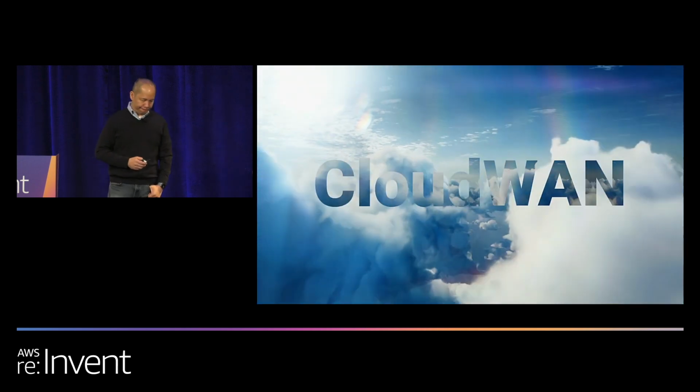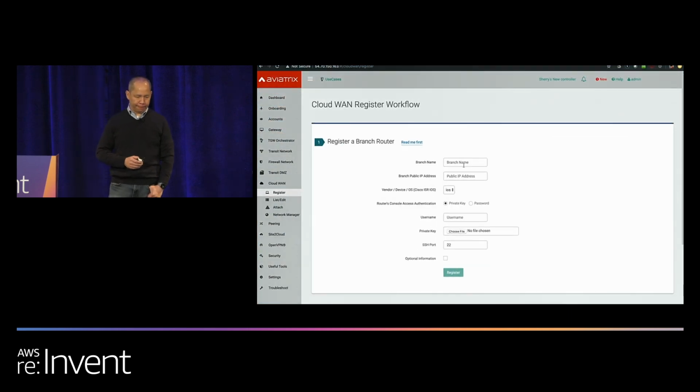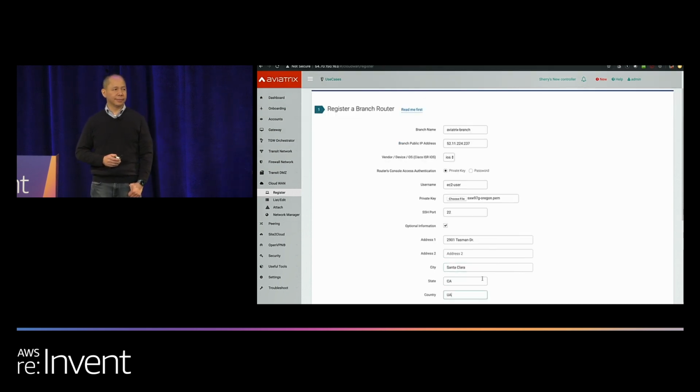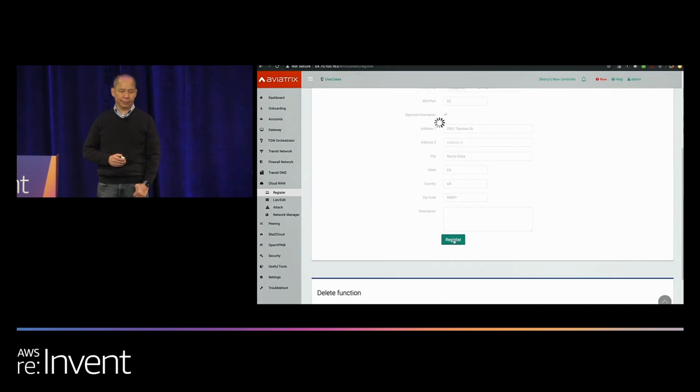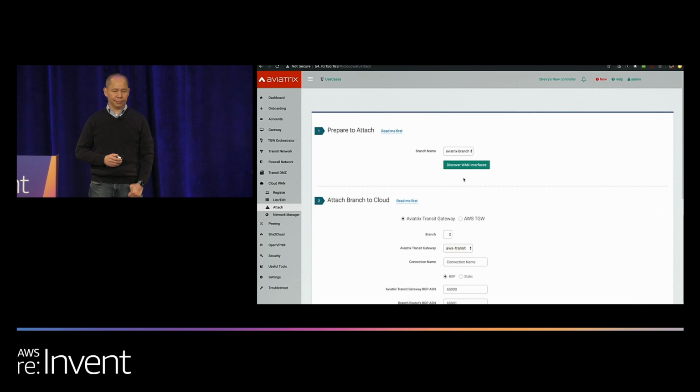Introducing Aviatrix Cloud WAN. First, we register an existing Cisco iOS branch office router. We name it Aviatrix Branch, enter its IP address and login credentials. We'll add the optional address information as well, and register the router. Easy. Then, we select the registered router so we can attach it to AWS.